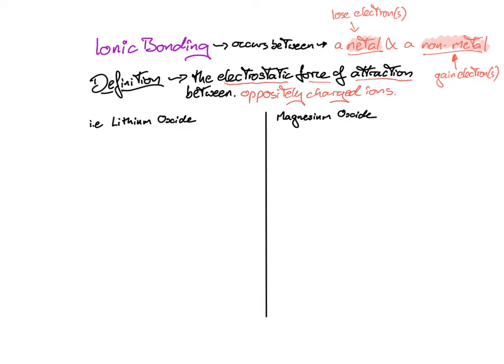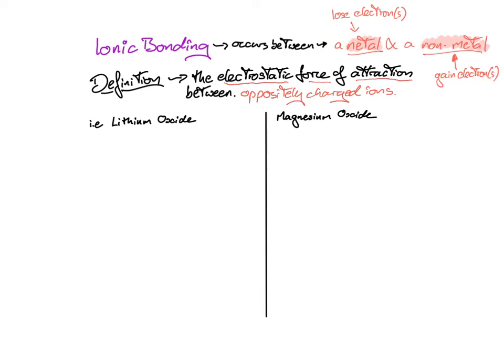Let's just get straight on with that, shall we? Let's have a look. I've got two examples here, lithium oxide and magnesium oxide. First thing I need to do before I get to drawing diagrams and showing you what's going on is I need the formulae of these compounds. I need these formulae because I need to know how many of each type of species are involved. This is ionic bonding, so I'm going to use the crossover rule. If you're not familiar with that, go back, look at the previous videos.